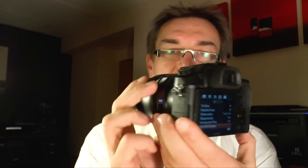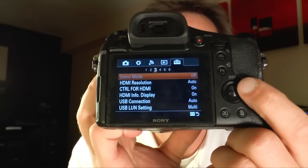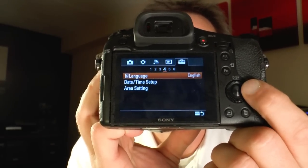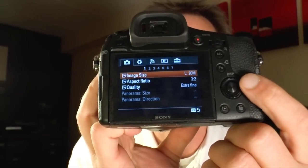So please set it to NTSC, because all new and modern flat screens can work with NTSC, so that's absolutely no problem. And if you set it, you have the higher rate of 60p instead of 50p, so that's very important to know. USB connection, language, date, what I said before, format, and that's it.